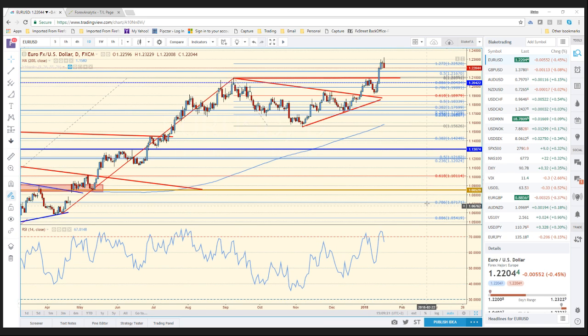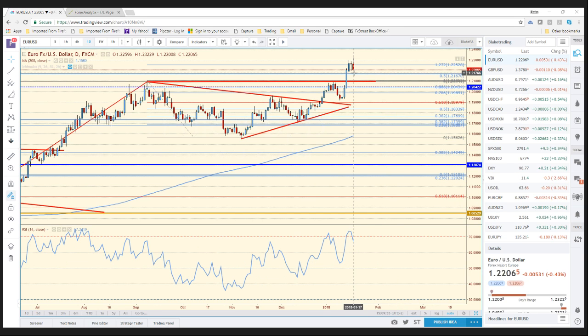One of the things that I loved, especially last night, was the flush of U.S. dollars in Asian trade overnight, and that put the euro dollar in a brand new high, and then we reversed. Now, it's still early, very early. These candles don't close for another eight hours or whatever it is. It's going to be a while. But if the euro dollar closes near its lows of the day, that is a very key reversal. Shooting star. Could be a bearish engulfing. We could end up engulfing a couple of days worth of data. It's a nice bearish setup for now. But I like the fact that the euro dollar hit new highs and then reversed.